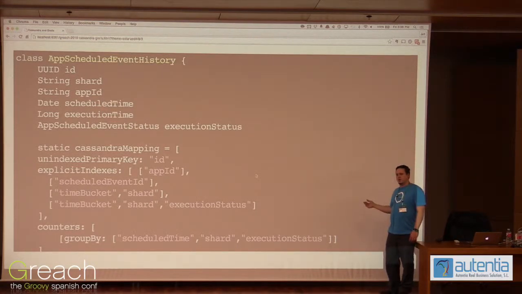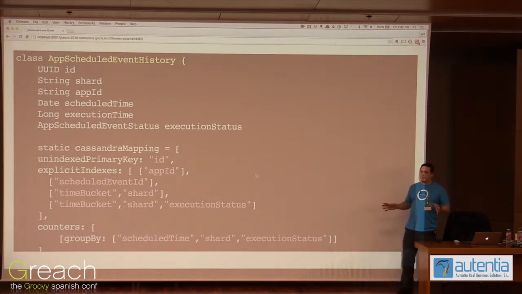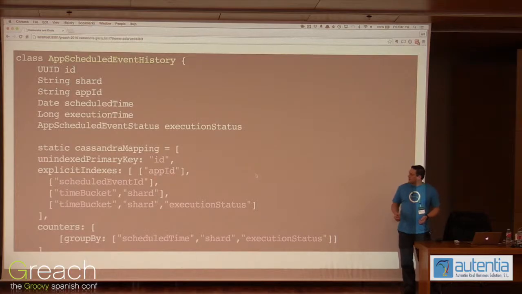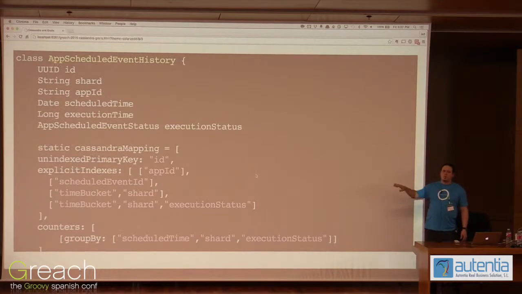To kick off a re-index, you're going to have to read all your data. And if you're using Cassandra, you're probably at a write workload that's too high to ever justify reading all your data without some major batching and things like that. So that's why it works, but it's not going to be the best. And unindexed primary key is something you say when you don't want the primary key you gave it to have an explicit index built. Most of the time you don't want that. It's just the way the plugin works.